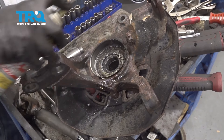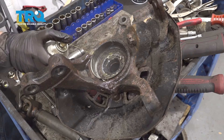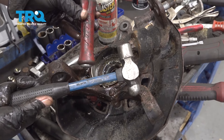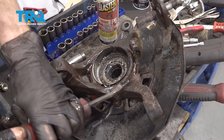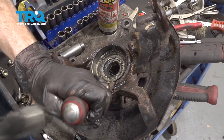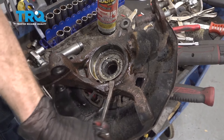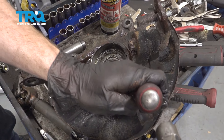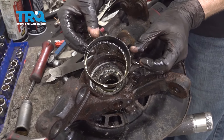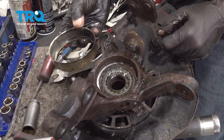After that, take a little bit of penetrant and go along the edge here. Then take a nice small hammer — we don't have to hit it very hard — and a pry bar. Get underneath this edge a little bit and just start knocking it up. We're going to want to inspect that, clean it, and set it aside.